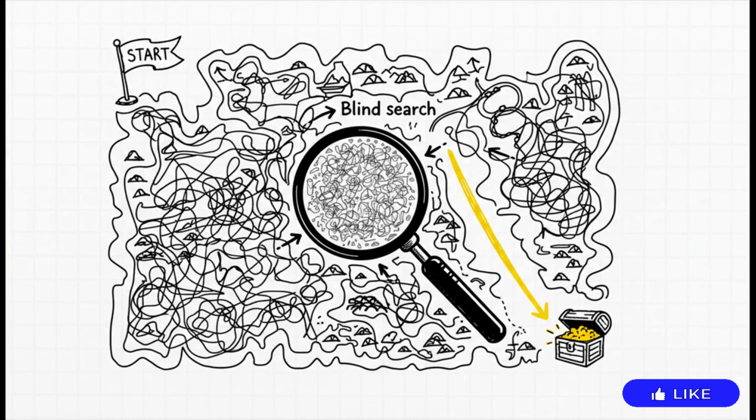So let's just tie this all together. State Space Search gives us the map of all the possibilities. But the real lesson here is that it's not just about finding any solution. It's about finding the best solution without having to check every single path. The map by itself isn't enough. The real magic, the real power, comes from the intelligent strategy we use to navigate it.